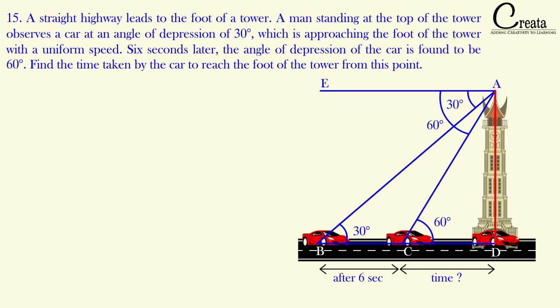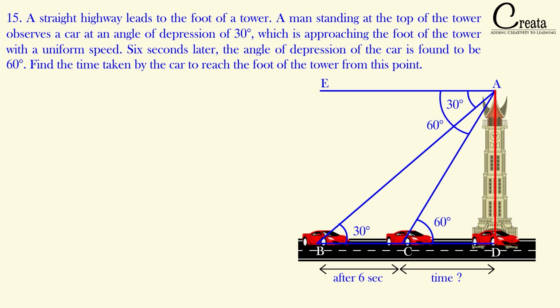So the approach that we will use is, we will apply the trigonometric ratio in both the triangles and we will find the distance AD or the side AD. As AD is equal in both the triangles, so we will find AD in both the triangles and equate the value of AD that we got after applying the trigonometric ratio formula. So basically we have to find AD in both the triangles, and after that you have to equate the value of AD. So this approach we will use in this question.